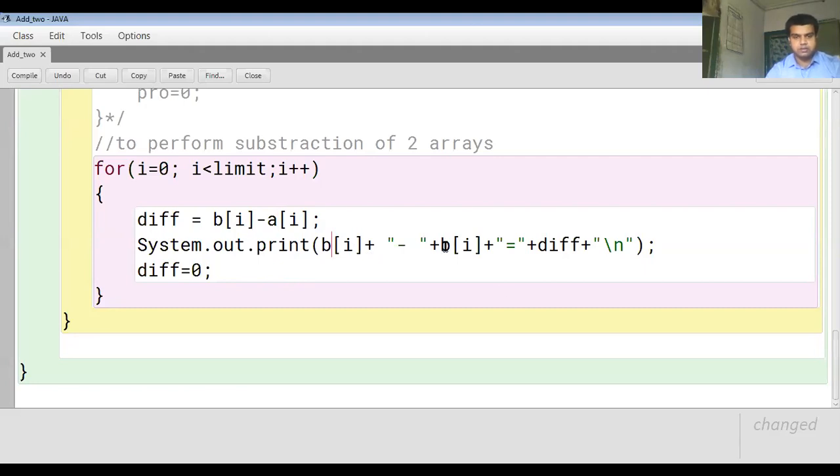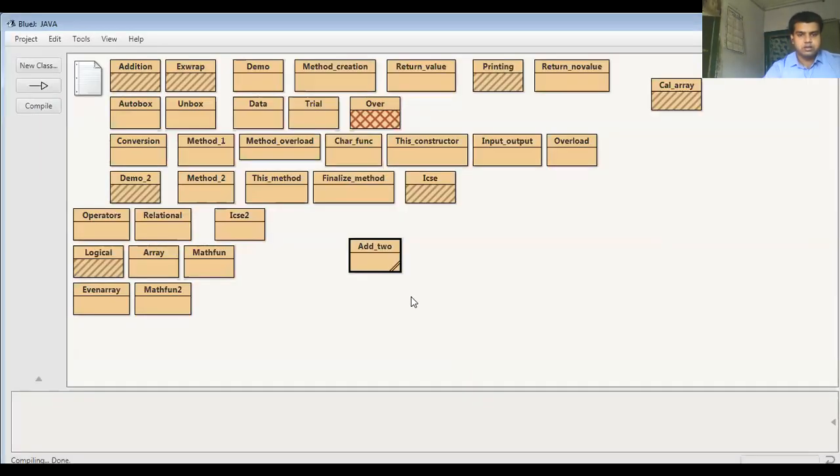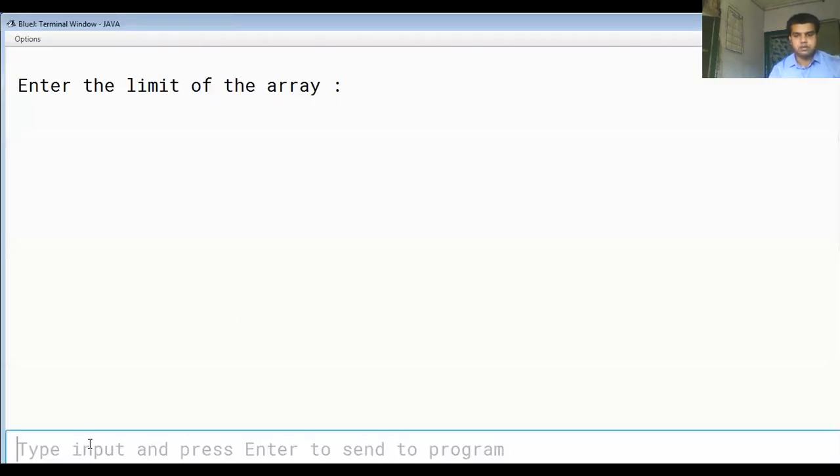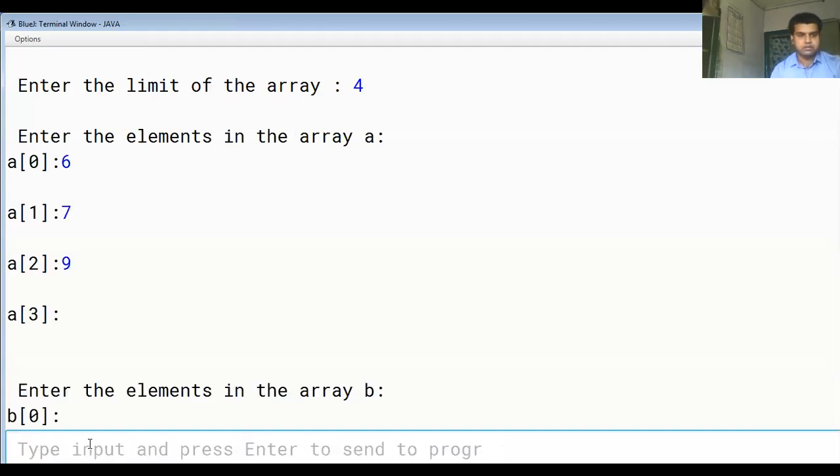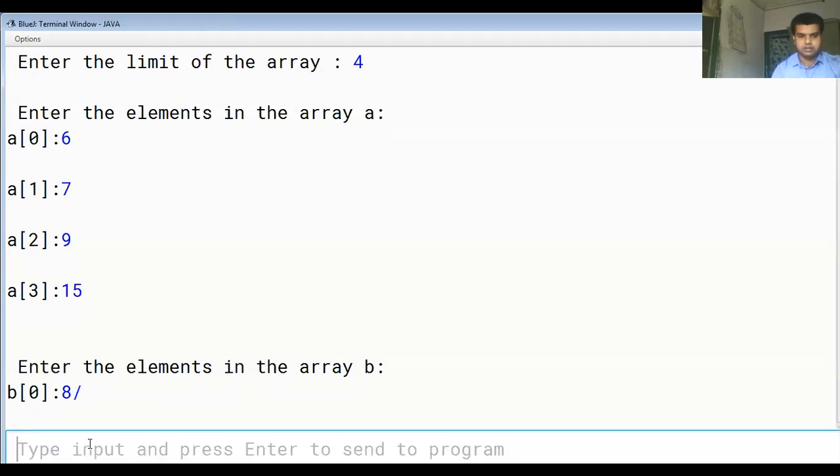B minus A. Let's run the program, compile, no error. Enter the limit. We are taking 4 elements this time. So let's say 6, 7, 9, 15. First elements taken, second elements 8.